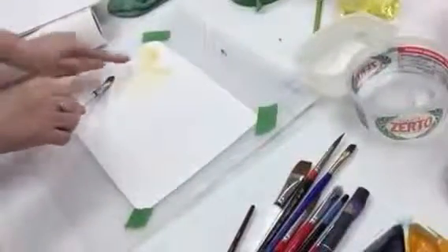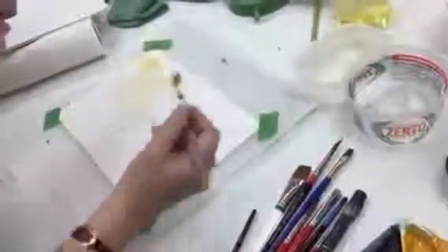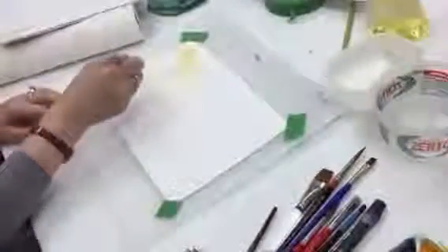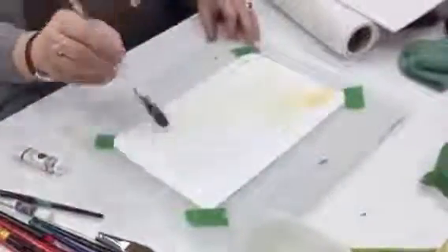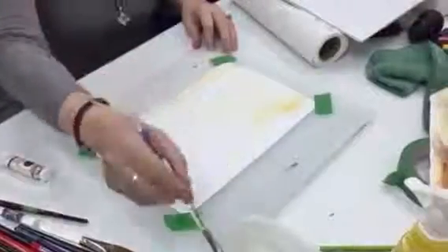Notice how I'm getting lighter as I go to the bottom, and there's a few ragged edges. I have to sit down — that's kind of hard on the neck. But I'm carrying the yellow all the way across, even the little background mountains, maybe just a speck. Notice how light it is? There's that creamy paper. And I go back into my raw sienna so I kind of know my way. Got to be careful in the sky that I don't let too many edges dry.